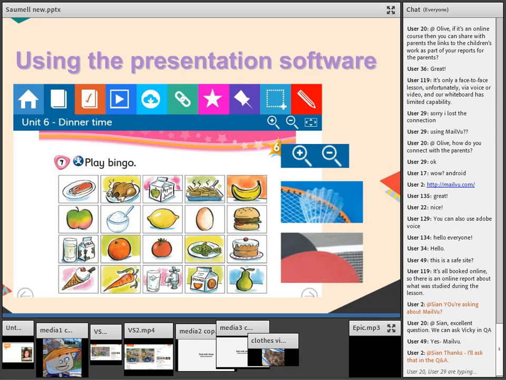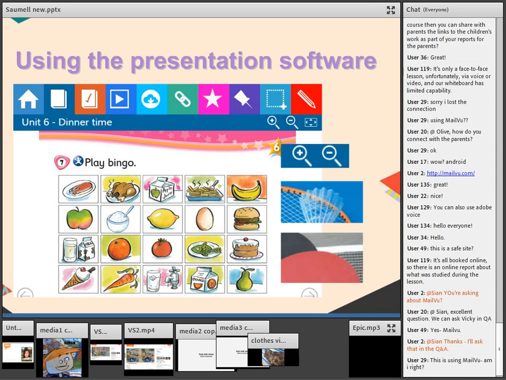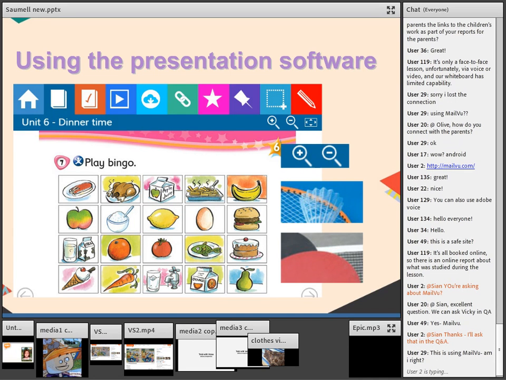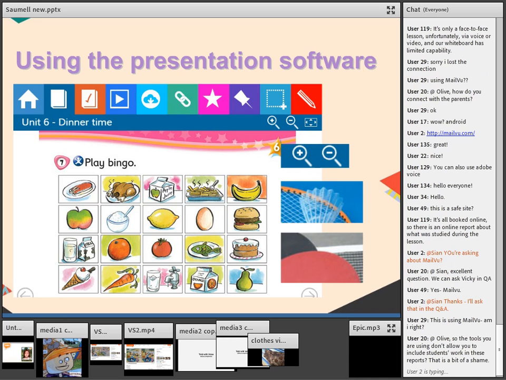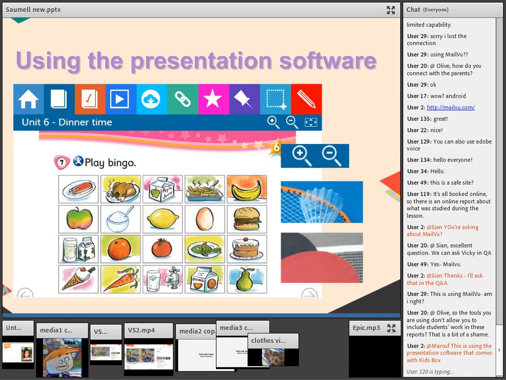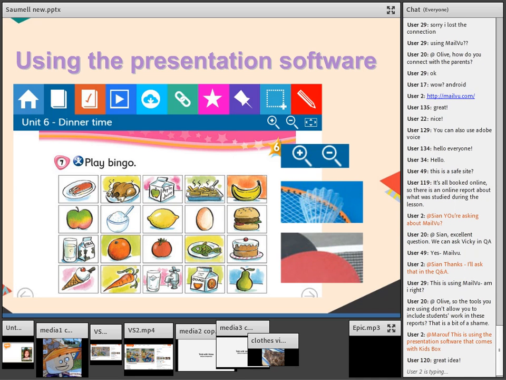Let me show you some ideas here in practice. You can, for example, if the coursebook offers you a set of pictures like this, you can zoom in to the pictures. You can have students make connections like, okay, what categories of food do you have here? Which are fruits, which are vegetables, etc., which are healthy, which are unhealthy.